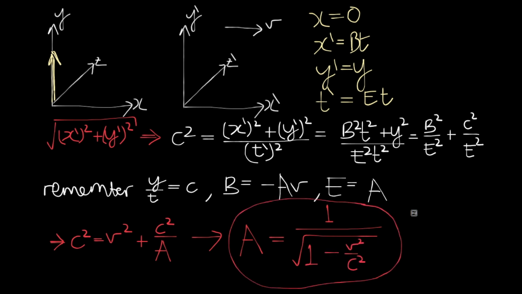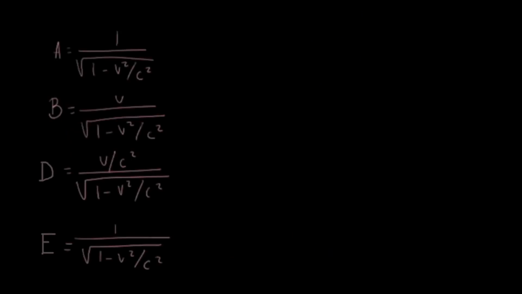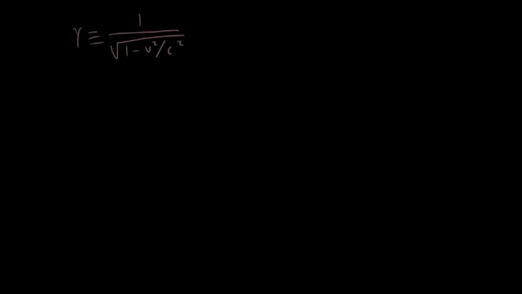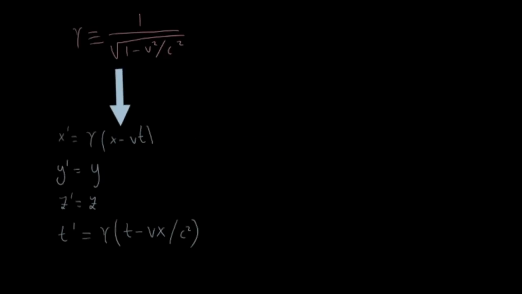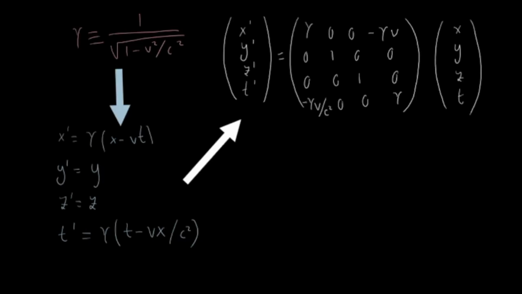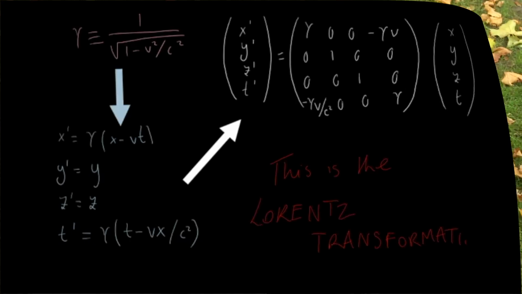And we can substitute this into the other equations to solve for each coefficient. These are shown here and put into the actual coordinate equations become the Lorentz transformations. In relativistic physics, this quantity here occurs very frequently and is usually named gamma. And putting this into our previous equations, we have a more formal way of putting the Lorentz transformation. You'll notice that for a small v, the Lorentz transformation reduces to the Galilean transformation.